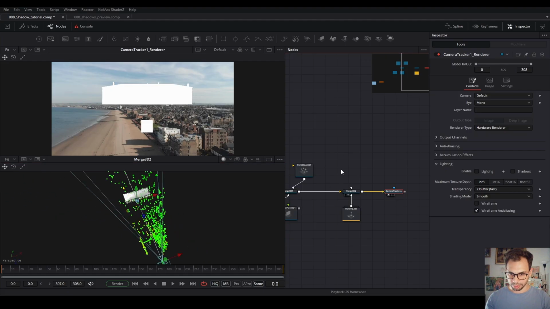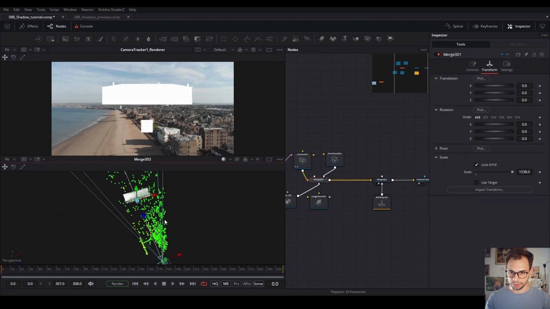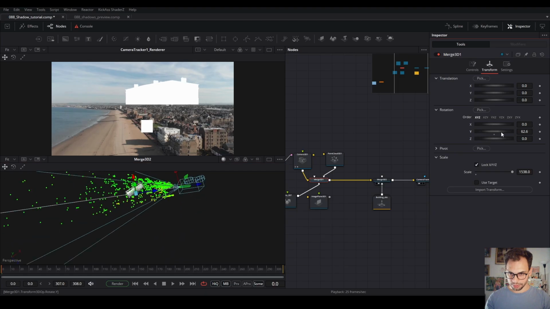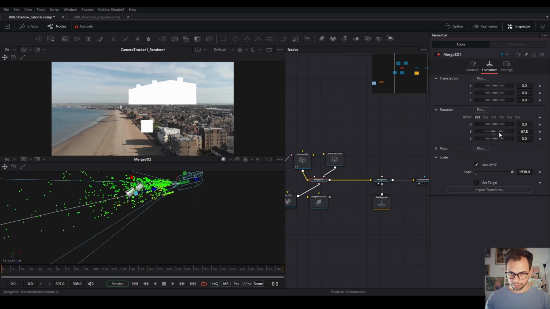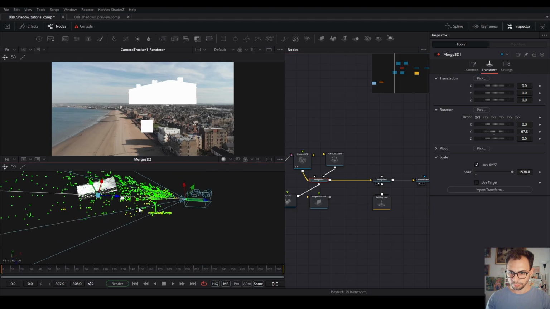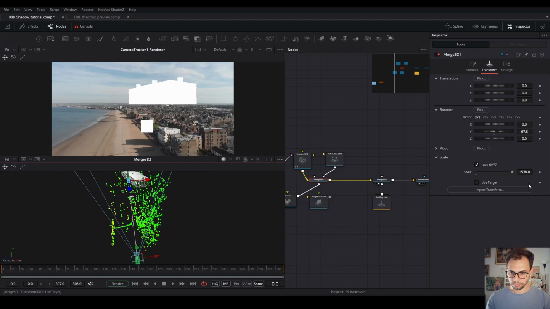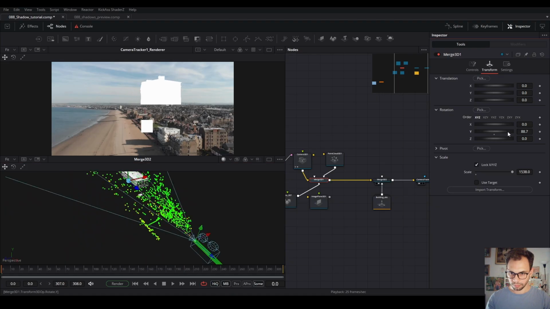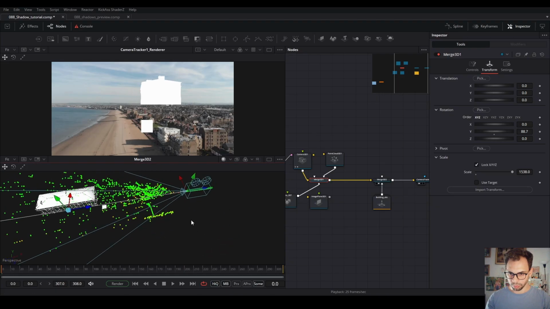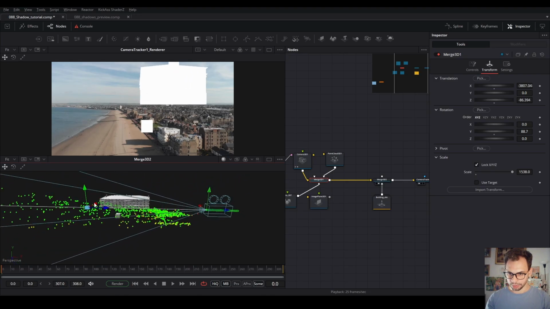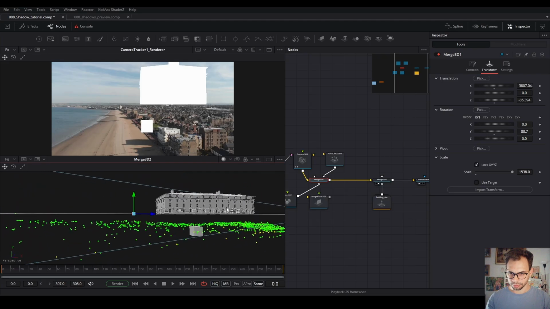It means that I'm going to rotate the whole scene around the building like this, and move something like this, finding the ground position, ground level.